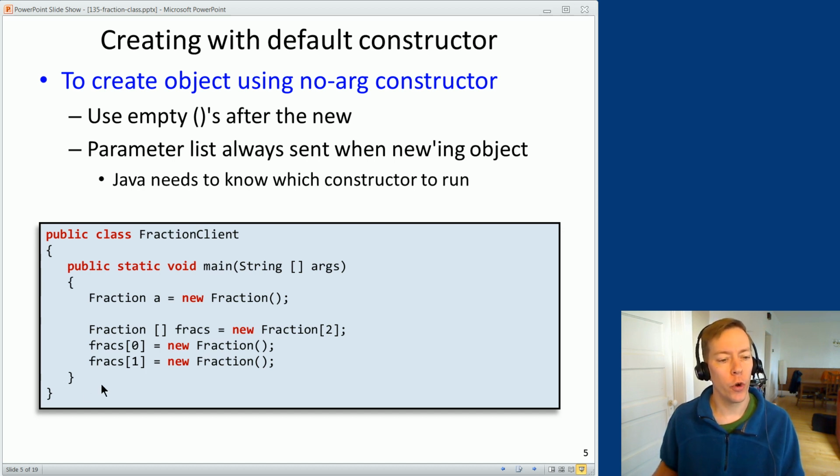Importantly, remember, whenever you create an array of reference types, we're saying, please Java, I want a frax variable, and that data type is an array of type fraction, and please make me 2 entries. So I'm calling a new operator, but here the difference is I'm using the square brackets. So this is saying make me an array that has the potential to hold 2 fraction objects. Now it doesn't actually contain any fraction objects until I go through and instantiate an object into each element of that frax array. So a typical style is you first create the memory for the array, and then you go through, either explicitly or in a for loop, iterate through them, and create the objects in each of the slots in the array.